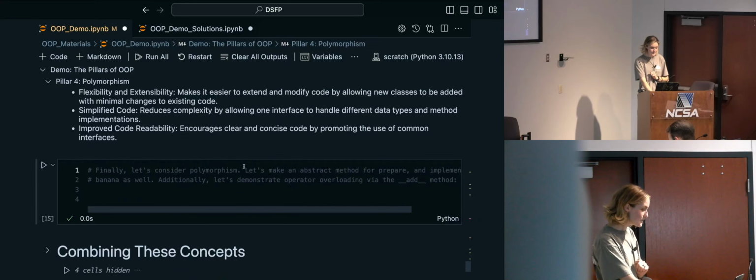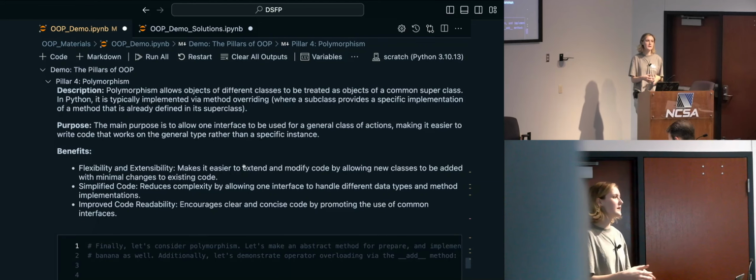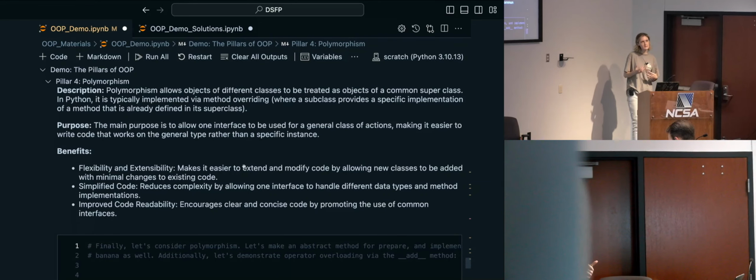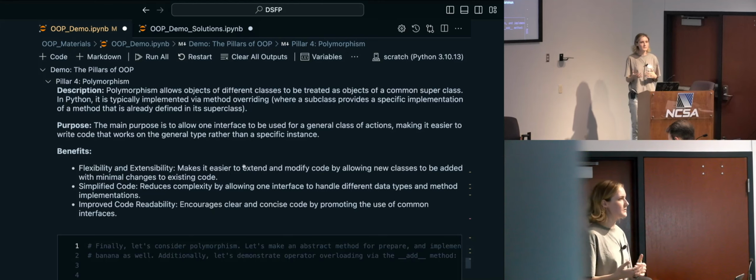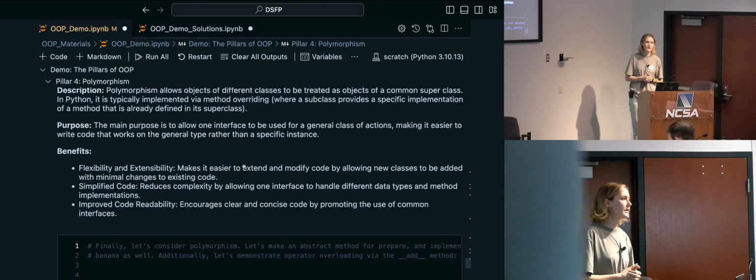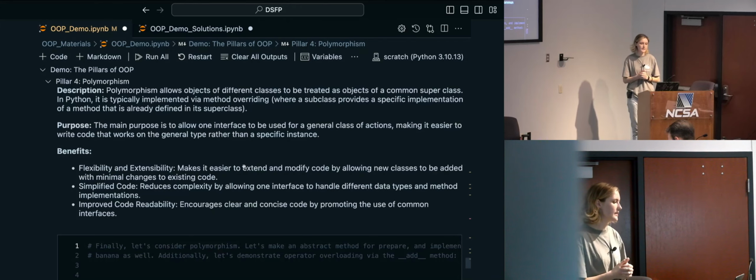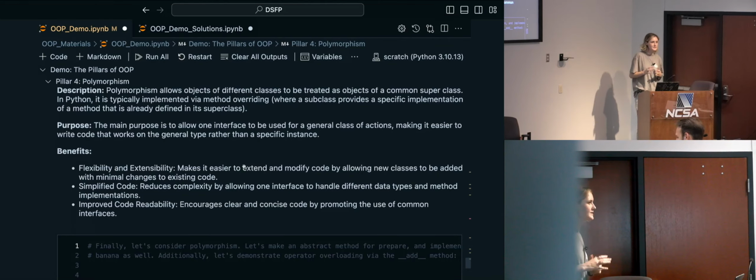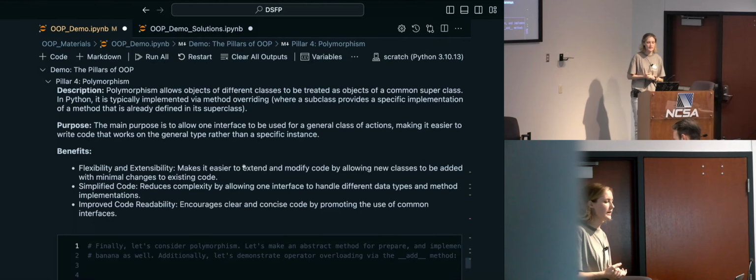Polymorphism goes a little bit beyond that in other languages. You'll run into concepts of method and operator overloading, which generally you have to cheese in Python.